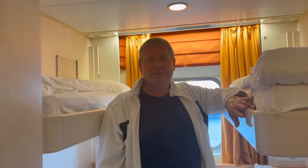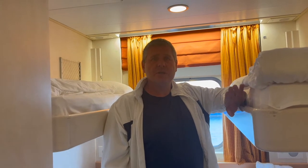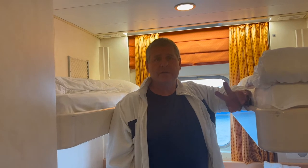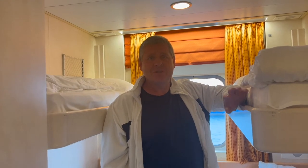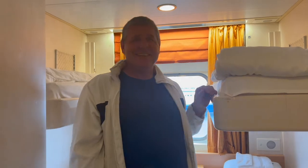So we got this when we got here because we weren't allowed to book online for the room, just our place on the ferry. So a vehicle and our name and two adults. We prepaid online. Then when we got here, we actually paid for our room. So you just ask for it and be polite and courteous and they will help you out, which is awesome. So yeah, we're excited.